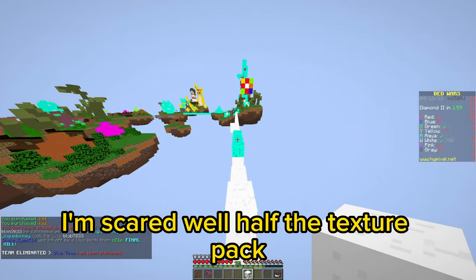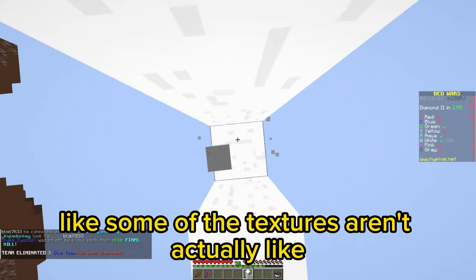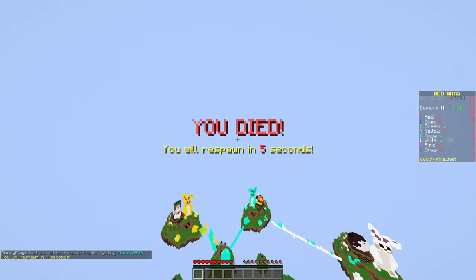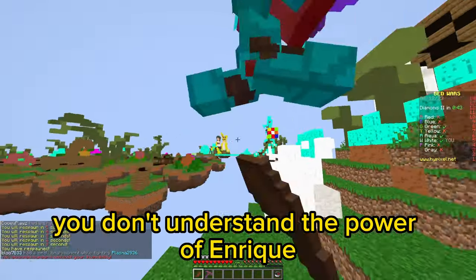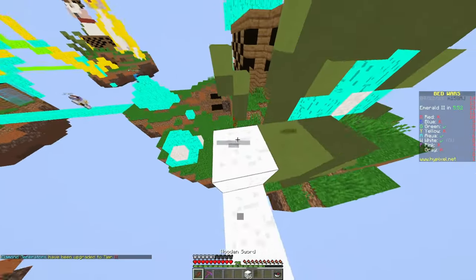I'm scared. Well, half the texture pack, some of the textures aren't actually changed, he didn't do anything to the wood, like a nerd. Yeah, well, and then I did it in a day. Yeah, that's our bed. No. You don't understand the power of Enrique. I got him. Oh my gosh, you're a genius.